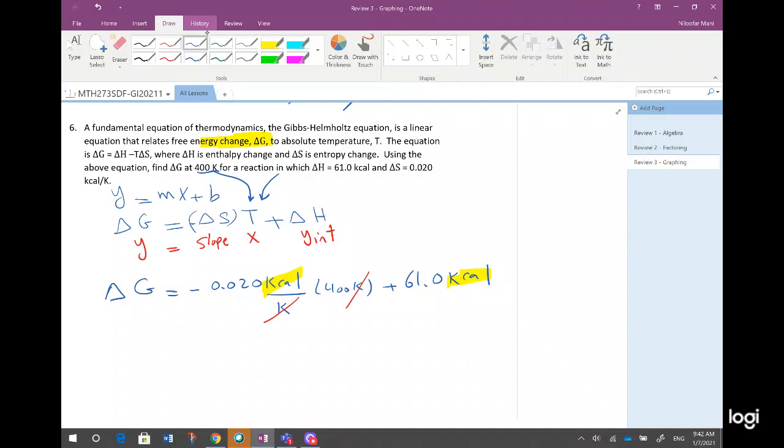Okay, so when you are doing these types of questions, word problems, yes, of course you sub in, you calculate, but be careful about the unit. You have to show what is the unit. You have to show which units are cancelled with each other. So here this cancels with that, so delta G is 61 minus this multiplied by this, and then kilocalorie.